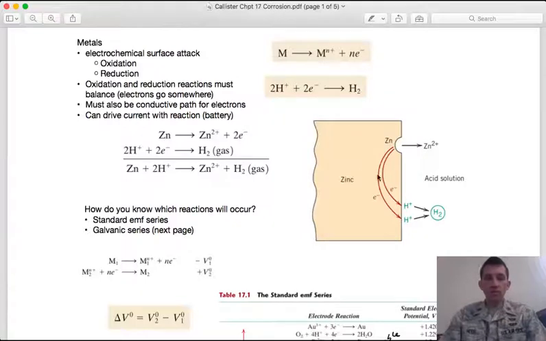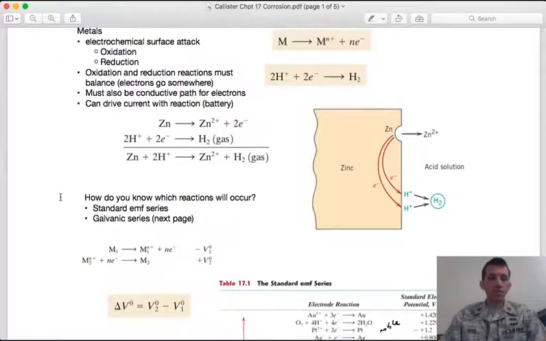But you could also think about these electrons as flowing through an external circuit and ending up at a cathode, and then say plating metal from a solution onto that cathode. And as the zinc is consumed, right, this current is driven, and when it's gone, that's the end of the reaction, the end of the battery. That's what you mean when a primary battery goes dead. And in a rechargeable battery, this would be reversible, but it's the same reaction in a battery that we're talking about on the surface for corrosion in many cases.